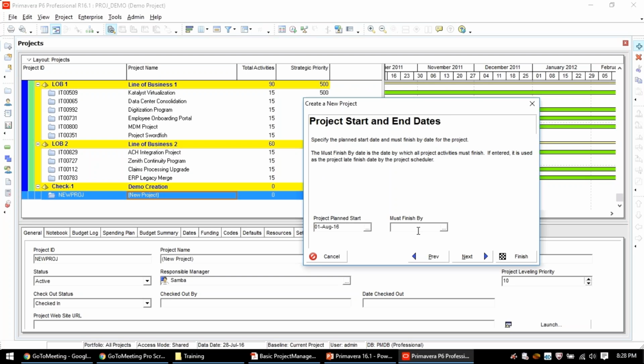If you are from a project management background, then probably you'll be aware of this. These are called hard constraints or mandatory constraints. The moment you add something to must finish, must start, must finish on or before, it becomes a hard constraint, and it will have implications on the scheduling part. So on a general note, don't put anything for must finish, even though you have a serious restriction on the finish date. So put everything related to the project plan start date, select the date, go to next.